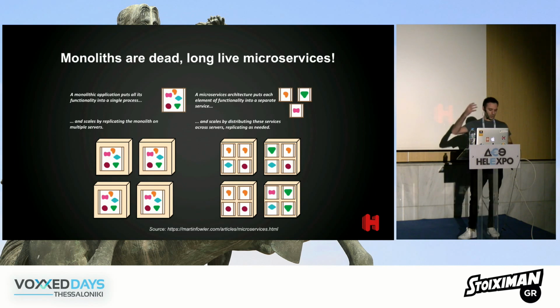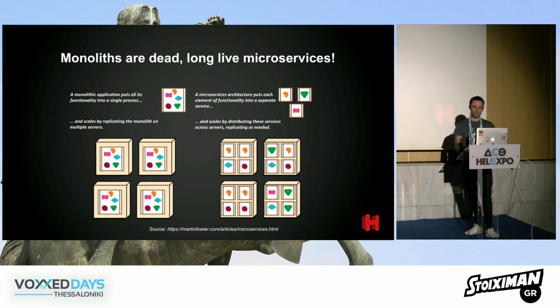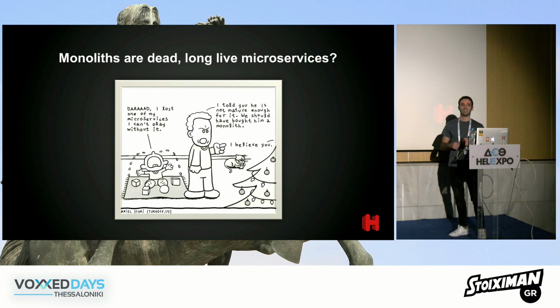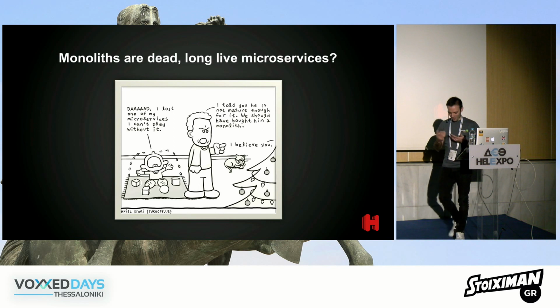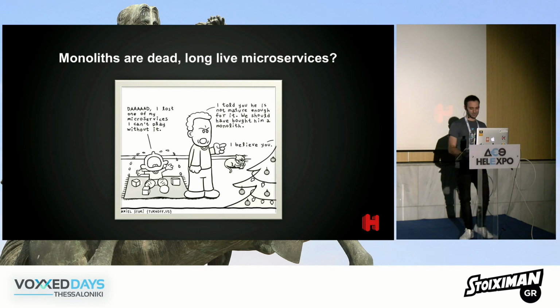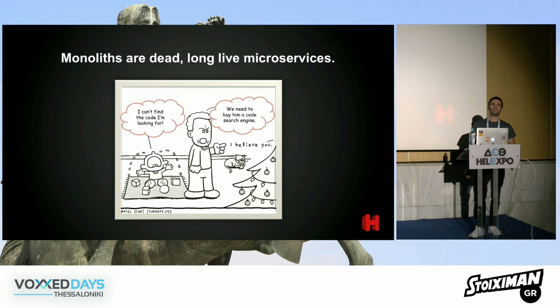So this shift from monoliths to microservices obviously brings numerous advantages and benefits, but it also introduces huge new challenges. And one of those challenges is well illustrated in this picture, where there is a kid crying, saying, "Dad, I lost one of my microservices. I cannot play without it." And Dad says, "Well, I told you he's not mature enough for it. We should have bought him a monolith." I hope you don't agree with that, that's not the solution to the problem. New technologies, new approaches and concepts, this is not the solution. But on the other side, we need to tackle those challenges.